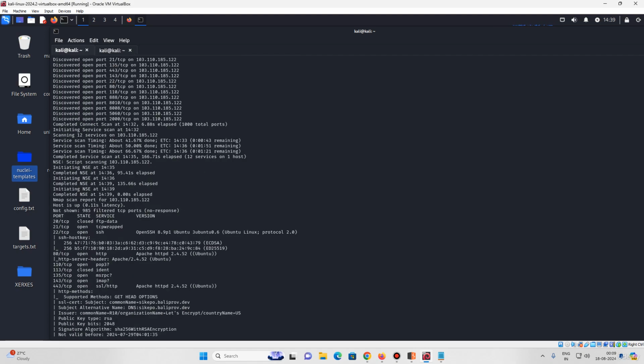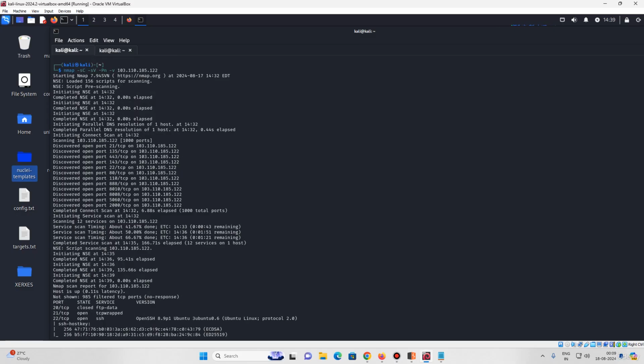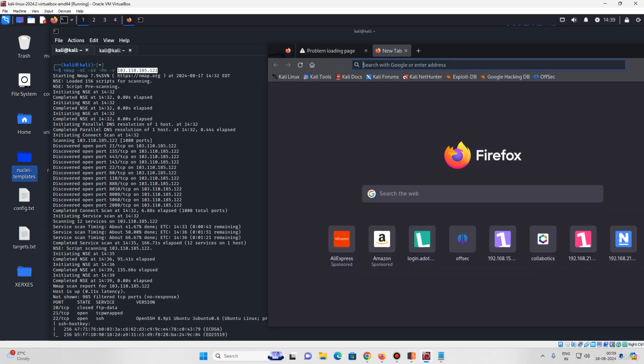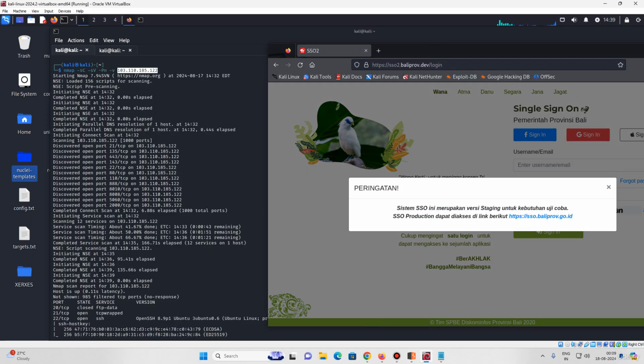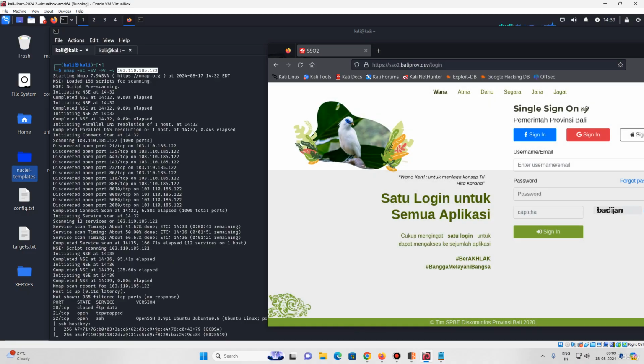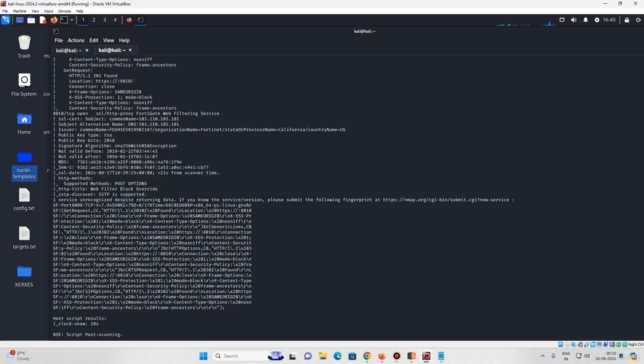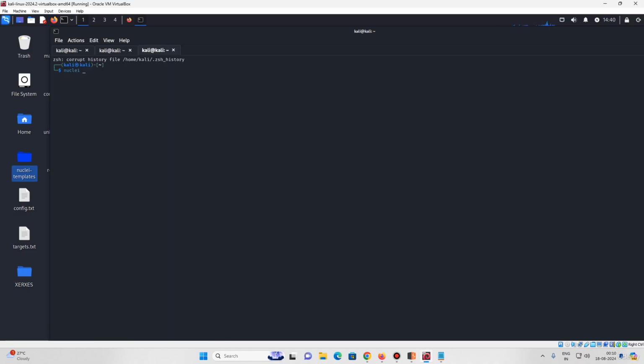If we move back to this IP, the SSH is not important, but we have a web server on port 80, which is for the SSO baliprof.dev. So if this is running a web server, let me scan with nuclei for any potential bugs on this.